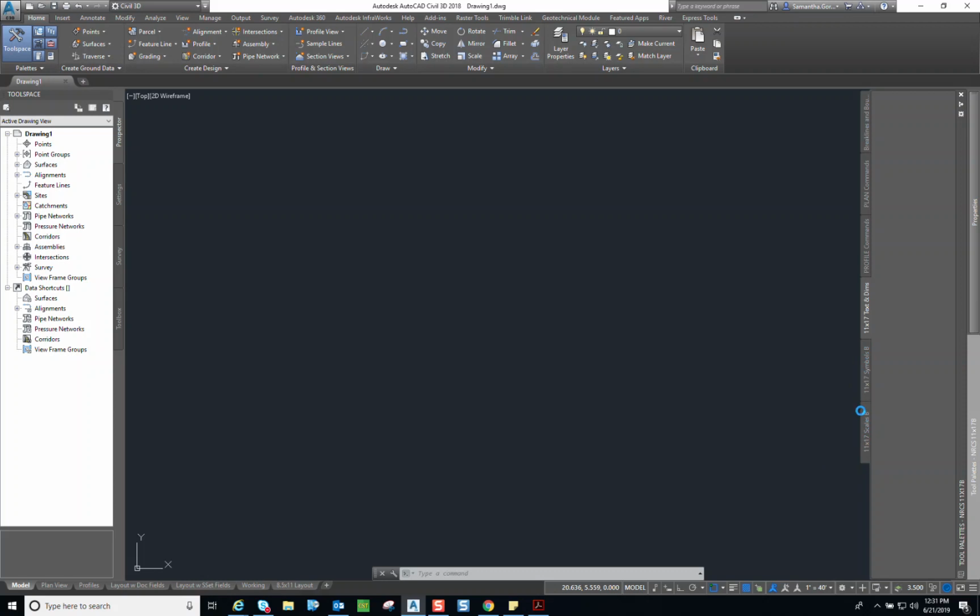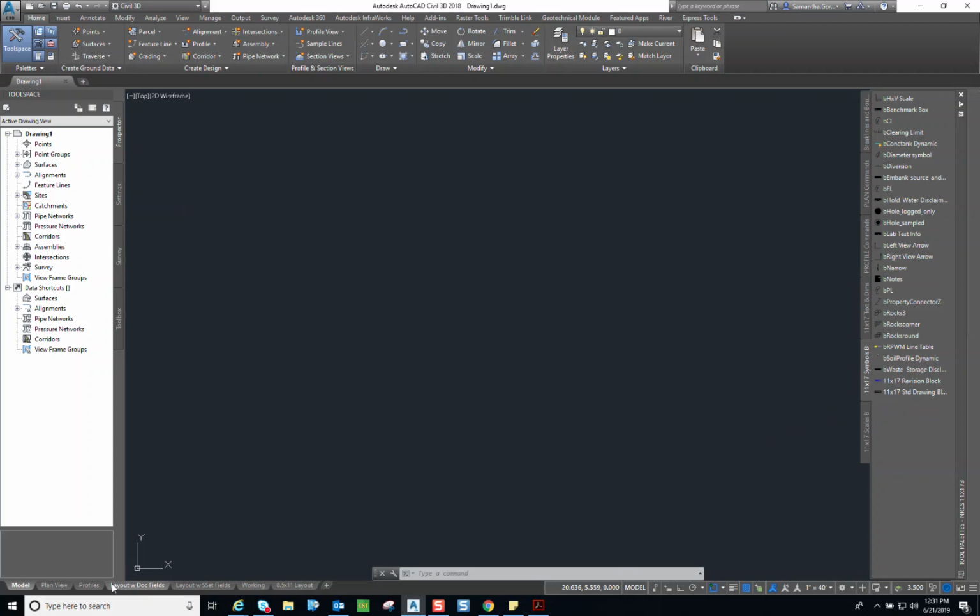So these are all mostly tools that you could get to through these ribbons at the top, but you have to edit the settings every single time. So what NRCS has done in these default templates is they've already set all the settings. They've already set the layers. Everything you need is already set. So if you access those tools through this NRCS tool palette, you won't have to change any other settings.